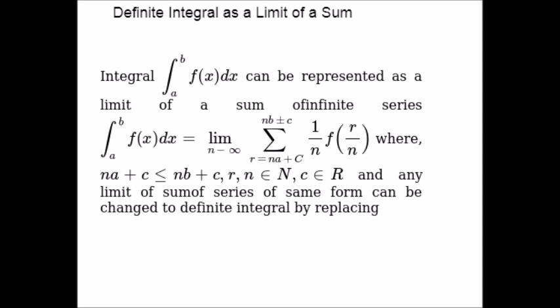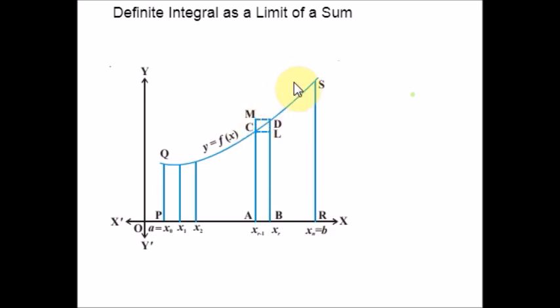Please imagine a curve above the x-axis. The function of this graph is a continuous function defined on a closed interval [a, b], where all the values of the function are non-negative. The area bound between the curve, the lines x equal to a and x equal to b, and the x-axis is the definite integral from a to b of f of x dx of any such continuous function f.